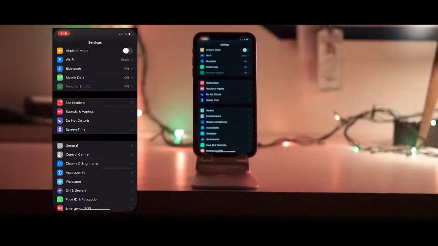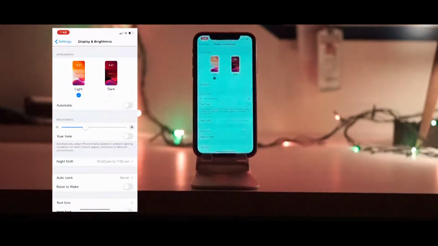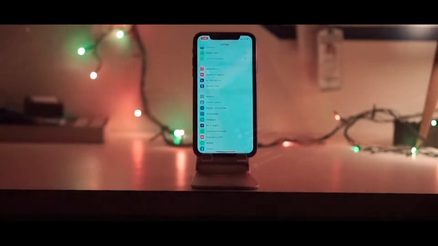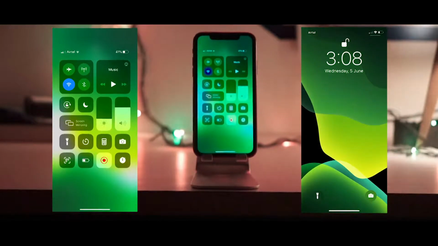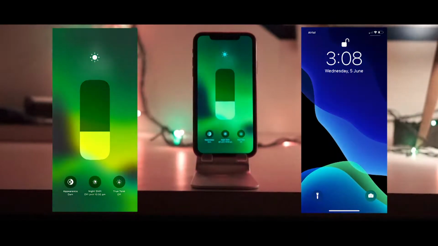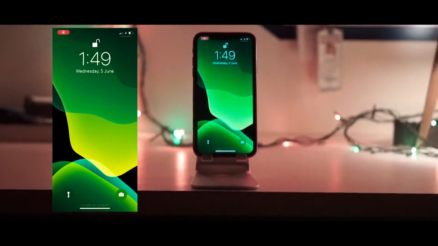Finally, we've been asking for it since eternity, and finally Apple gave it to us, and it is brilliantly executed over here. There is also an automatic mode where it changes from light to dark depending on the time or your location, just like the feature implemented in macOS Mojave last year. When dark mode is toggled on, it even changes the appearance of the 4 new wallpapers, which looks really awesome.